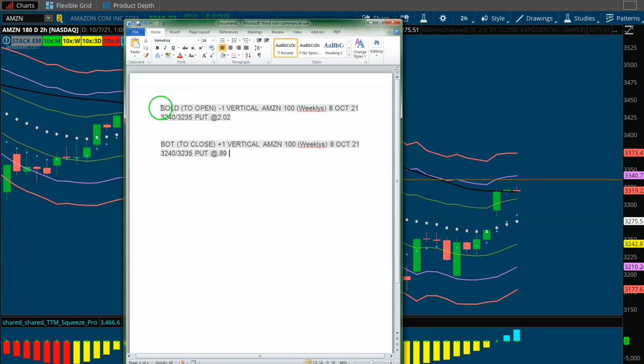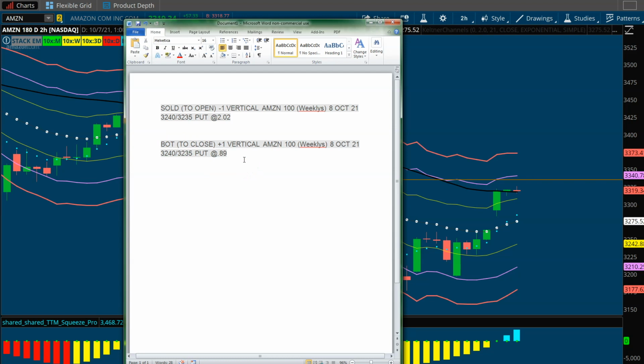And then whether or not we sold or bought, that just tells you whether you're buying calls, are you selling a spread, are you buying a vertical, are you selling a vertical. But those really are the two most important things. Everything else is a bit self-explanatory. So obviously it's a vertical on Amazon. Obviously it expires on October 8th. You got your 32.40, 32.35 put. That's what's key, is we're opening that vertical and obviously we're selling it. And then when we close the order, we're buying it back.